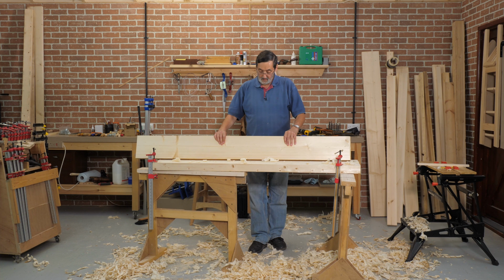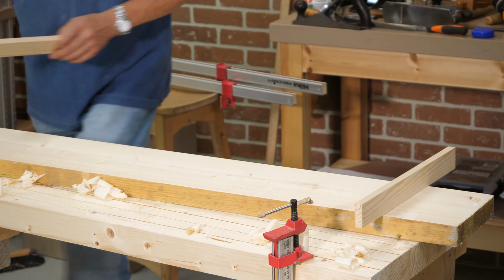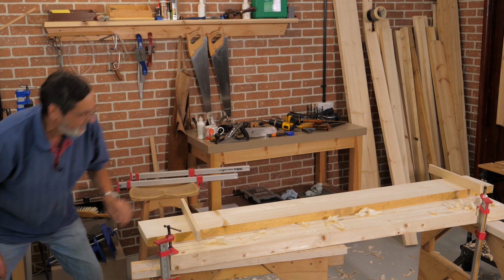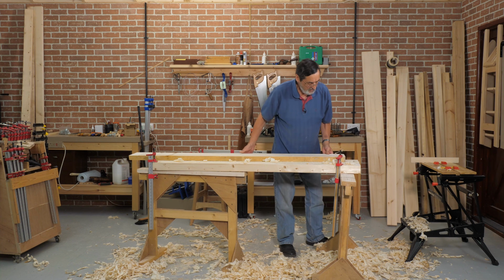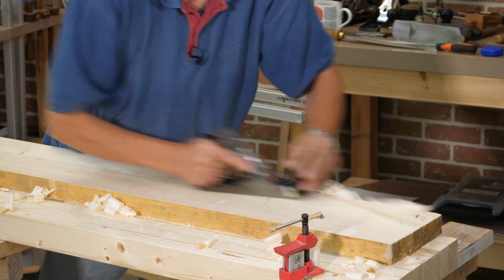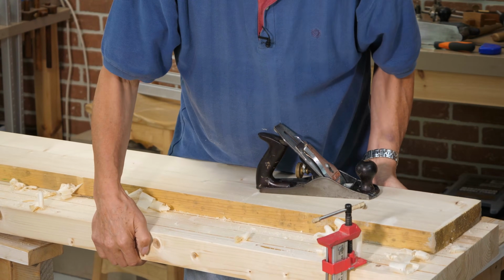I can sight one edge to the other, or I can go for my winding sticks. The winding sticks will probably be more accurate, especially if you're not used to it. See, I do have a little twist in there. I do want to take some of that twist out just to make sure I don't put too much pressure on this later. Fighting me a little bit.